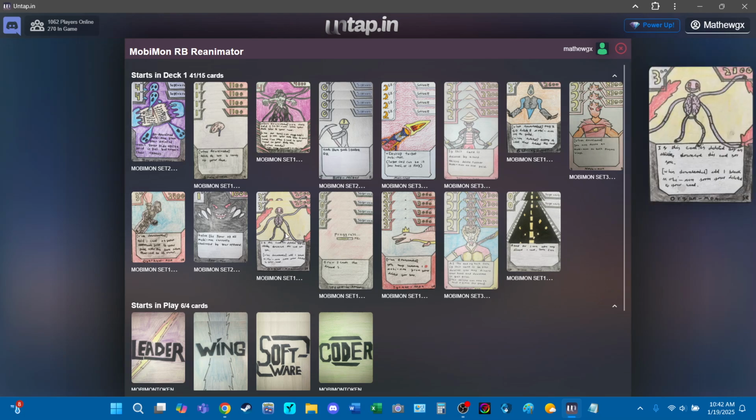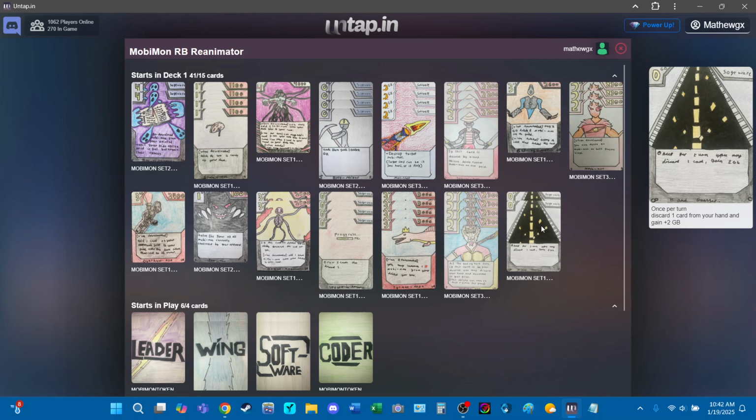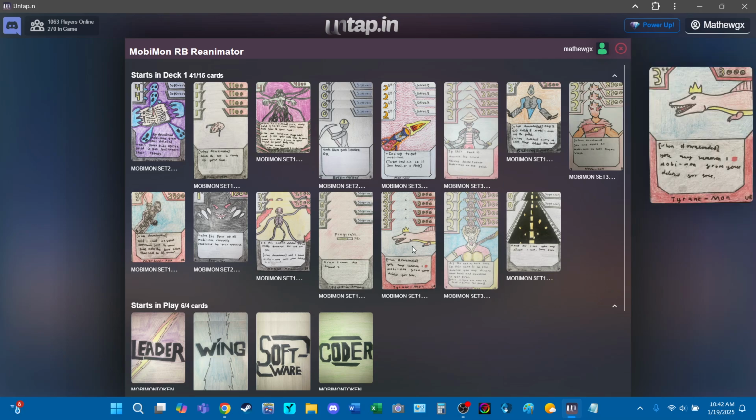Moving on to some of the reanimation cards. The big one is 4 copies of Tyrantmon. This is a 3 gigabyte, 3000 power card that allows you to, when downloaded, grab any one of your red Mobi-Mon from your discard pile and put it into play for free.